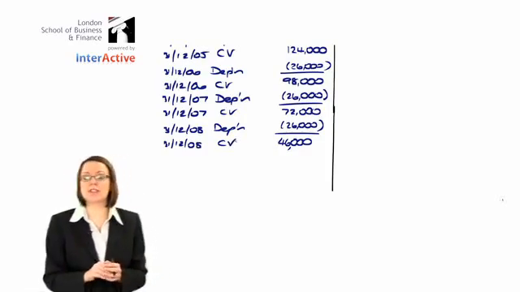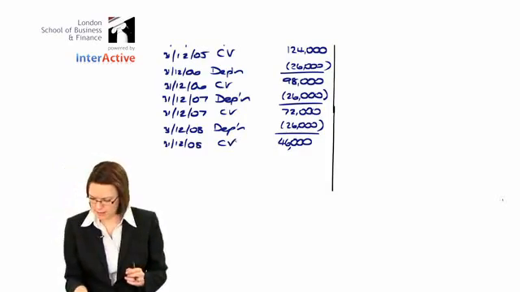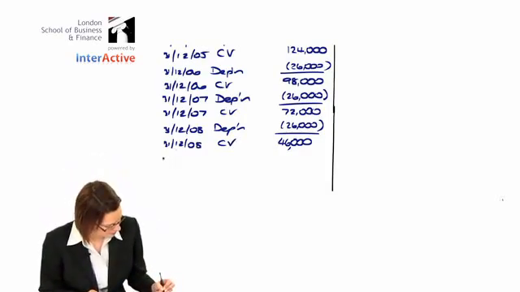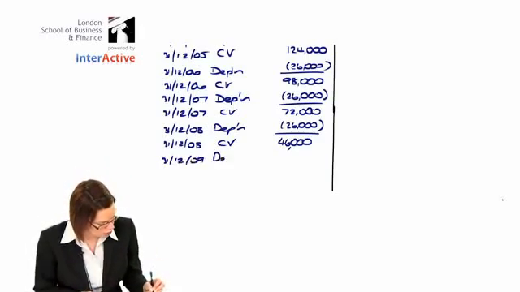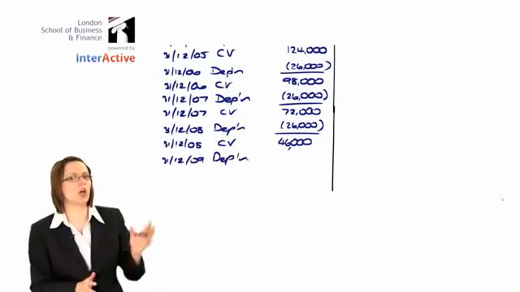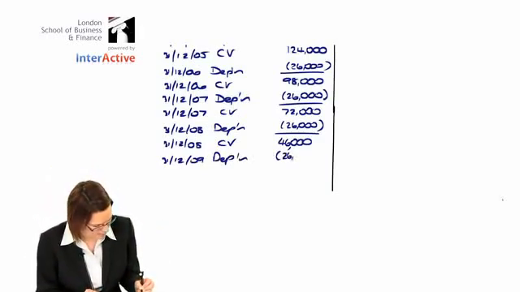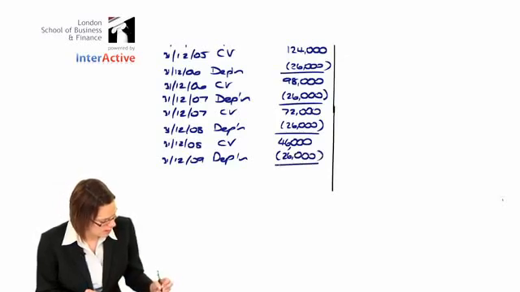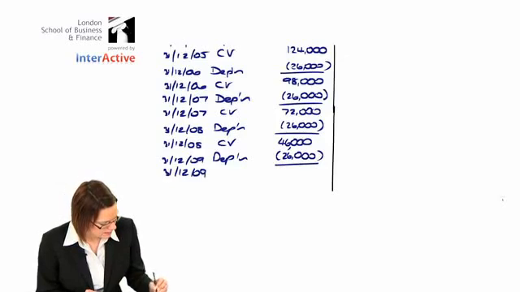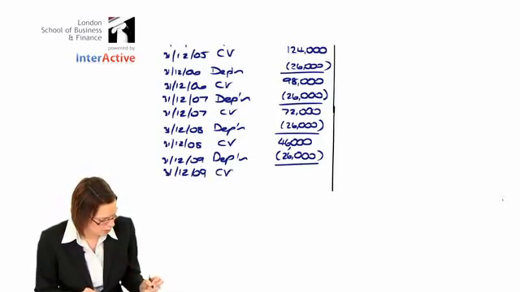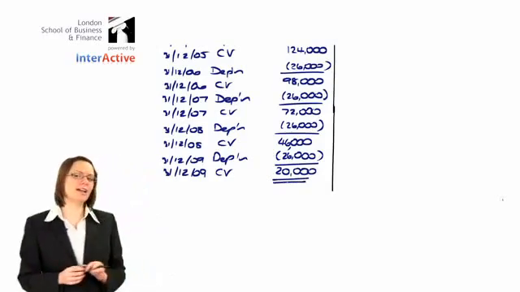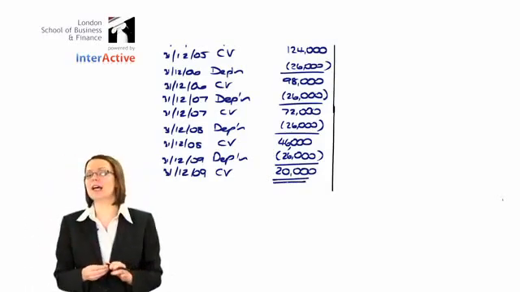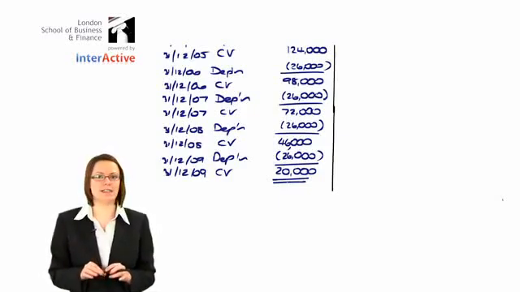And then finally, we're going to do this for 2009. Okay, so this would be our 5th year. At the year-end date, we're going to charge straight line depreciation, same charge each year, of 26,000. And at that year-end date, that is going to give us a carrying value of $20,000. Notice then that the carrying value at the year end is the same as the residual value at the end of those 5 years.